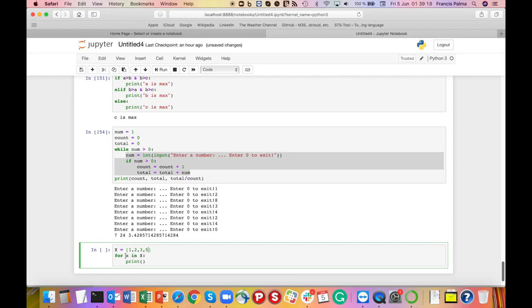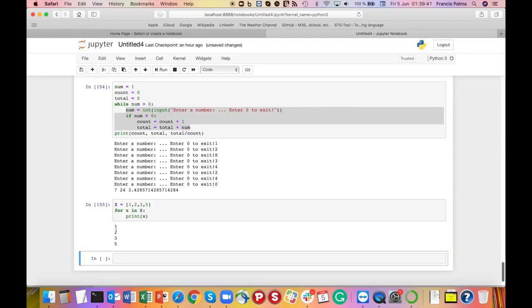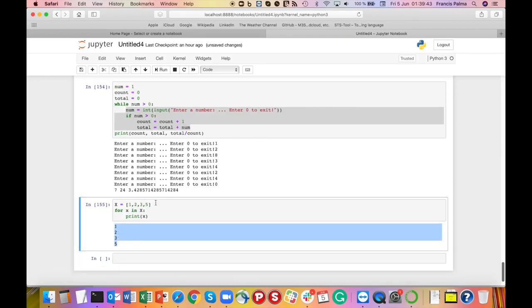When you are iterating over this list, this small x represents each of the items in the larger X. So if you simply print x, it will print all these numbers. If I execute this, as you can see, 1 2 3 and 5.